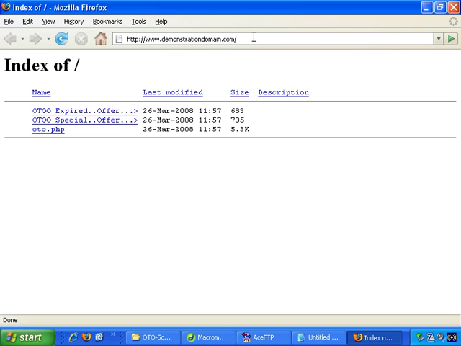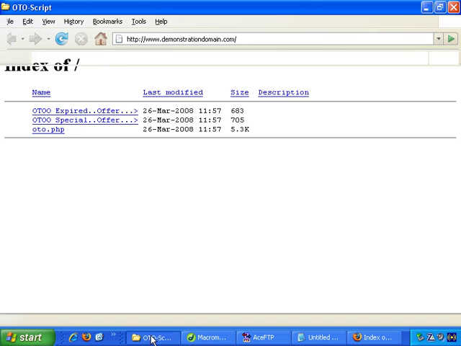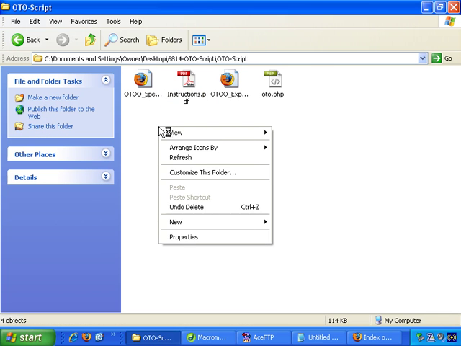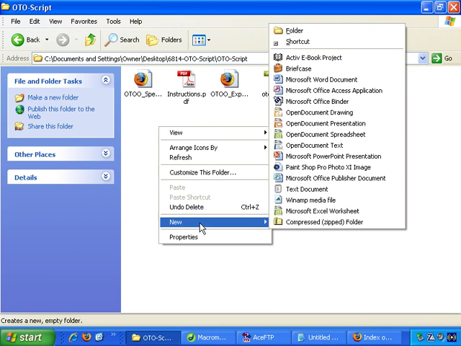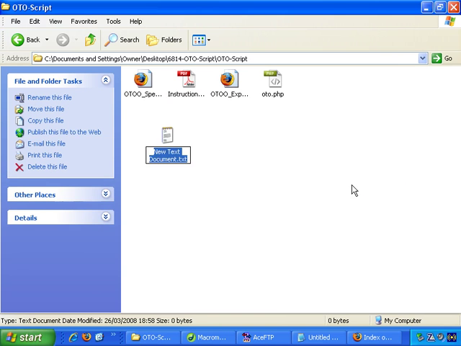And I've just gone to the root of the domain, and obviously the root is where you go to the domain, but you don't go into any subfolders. And we can see a listing for the 3 files we've just uploaded. Obviously, that's not good, so it's often suggested if we go back to the folder here, and you can just right-click, New Text Document, and just as I did before, you can do index.html.